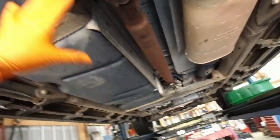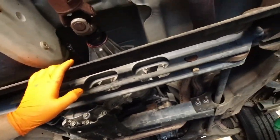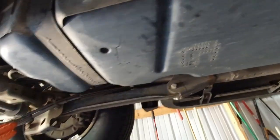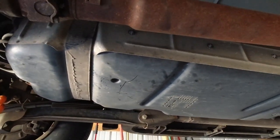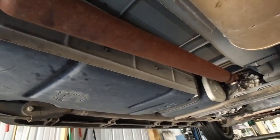Because you tilt it down, you got to tilt it. If you want to take it all the way out, you got to tilt it all the way down and then slide it out, because it won't drop straight down because of this cross member, and you can't take the cross member out. So it's not necessary to take it all the way out to do what I did today on clearing the lines, but it is to do a pump.